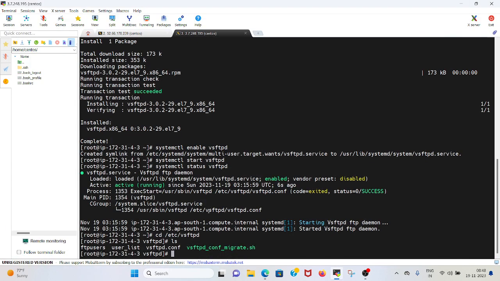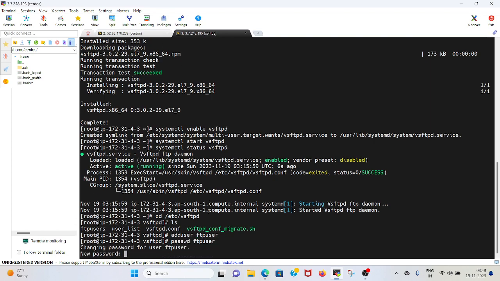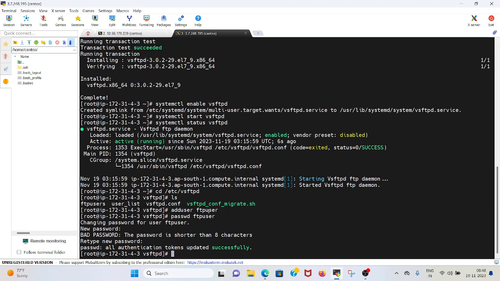Now, once it's done, let us add the user, adduser ftpuser, and set the password. So we have set the password for the FTP user.